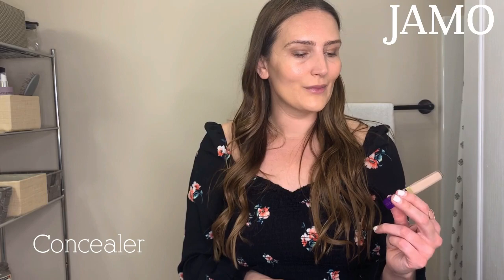So Tarte Cosmetics is such a fantastic makeup line because they are very aware of all the ingredients that go into all their products. It's more of a mineral-based line, but you can find it at Sephora and Ulta. It's available all over the place, but absolutely love Tarte Cosmetics. I'm gonna use their concealer. I'm gonna use the color Light Medium Sand.